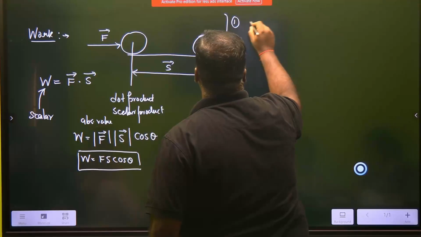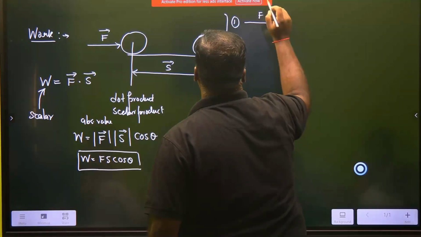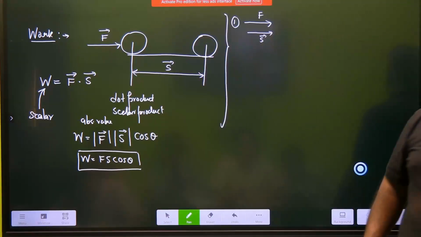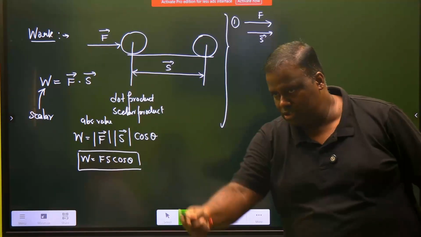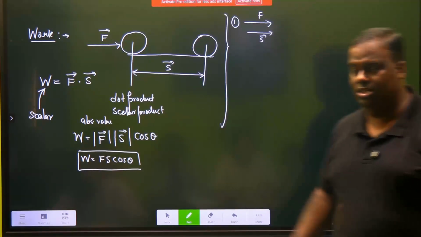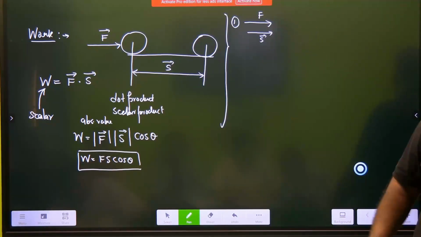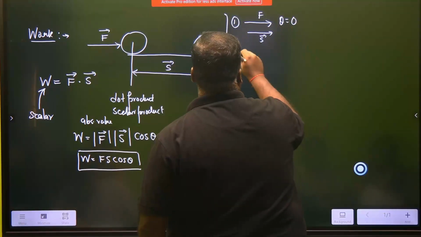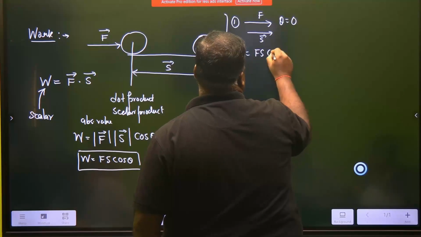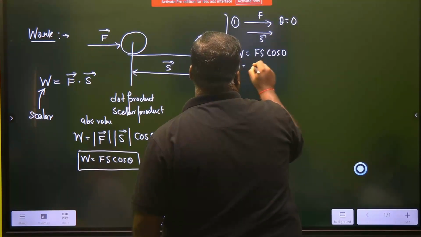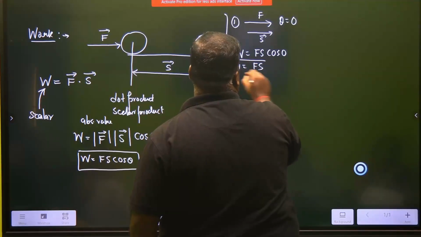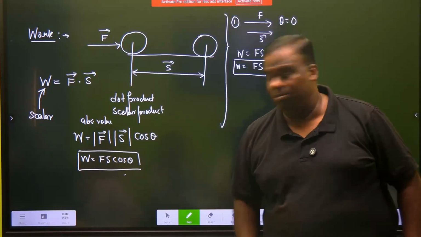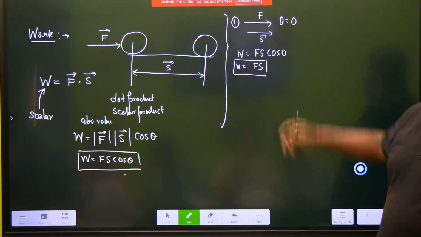Criteria number 1: I am giving a force in this direction. The displacement is also in this direction. Can you actually give an example? Hitting a snooker ball. The way you hit the snooker ball, it also goes in the same direction. So now the angle between these two will be how much? 0. So in this case, the angle between the two is 0. So my work will be given as Fs cos 0, and cos 0 is 1, so it is equal to Fs. This is how your book will show. But how the Fs came, this is the mother formula, the biggest formula. Put theta equal to 0, cos 0 is equal to 1.